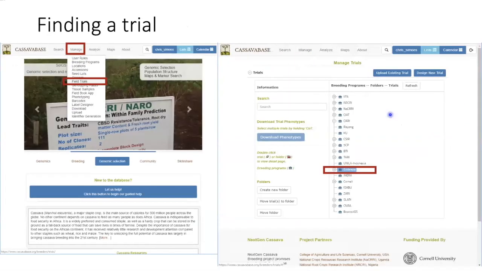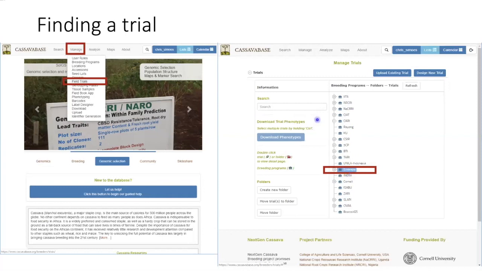Another way, you can go to manage field trials, and then you can see a tree with all different breeding programs. You can just click the plus sign, and then it will open, and there you can see several folders and find your trial.